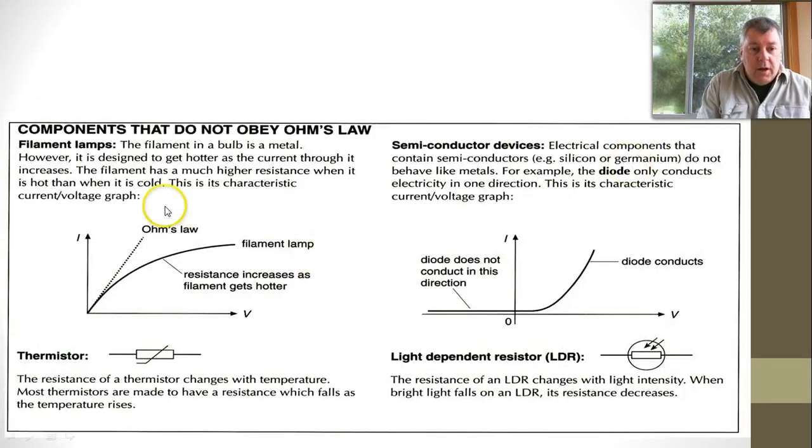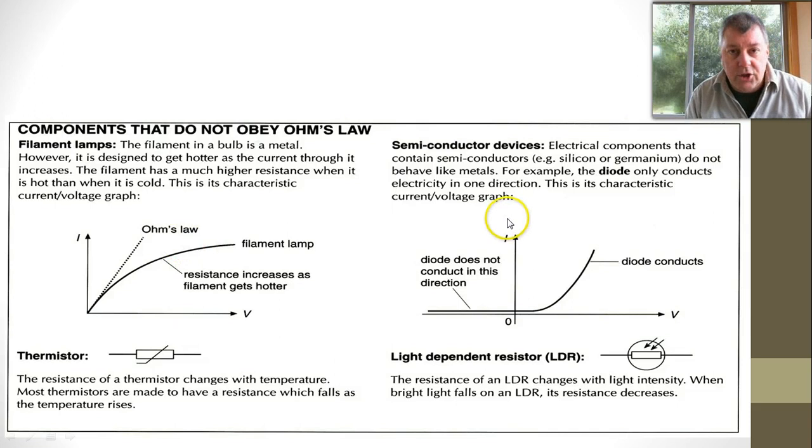Okay, and so not all components obey that law, so they don't represent a straight line on a current versus voltage graph. So this would be an Ohm's law object, but something like a filament globe changes its resistance as it heats up. Now part of Ohm's law was that it shows consistent variation, and so filament lights get less and less resistant as they heat up. They start off obeying Ohm's law, but then rapidly depart.